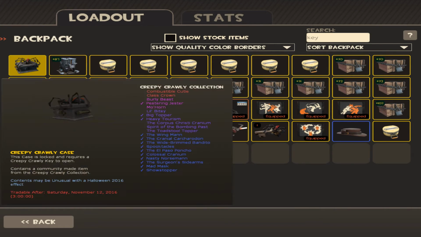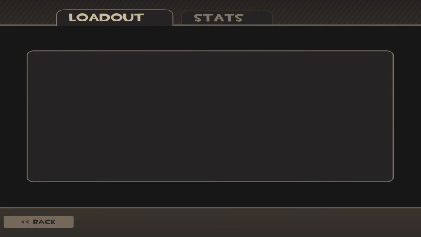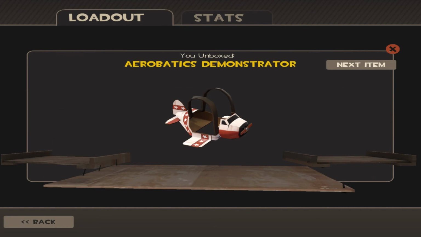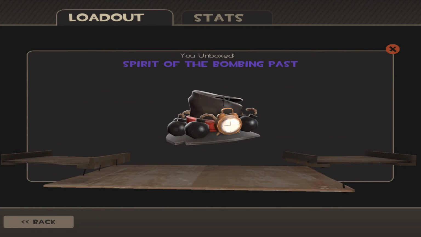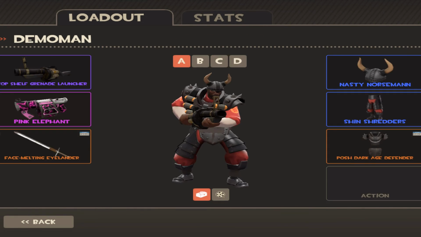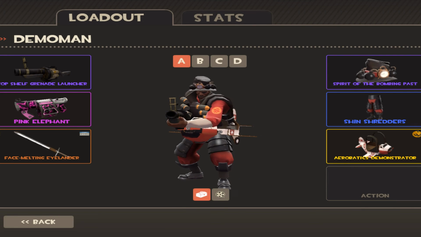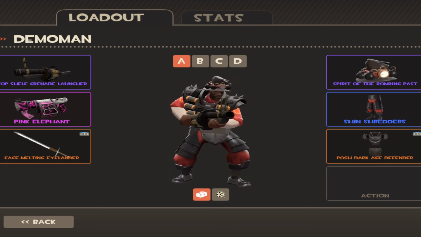Now, is it gonna be an idiot and just... Oh, nope, it's not gonna be an idiot. Alright, let's do it, guys! The Acrobatics Demonstrator and... The Spirit of Bombing Past for the Demo Man. Both, I think, are both for the Demo Man. That's pretty funny. And then... Not my favorite, but not that bad looking.